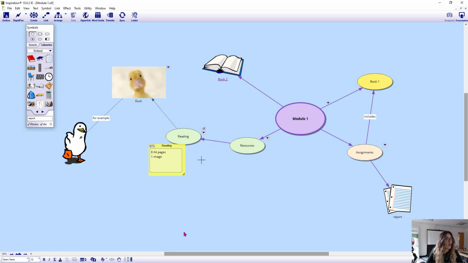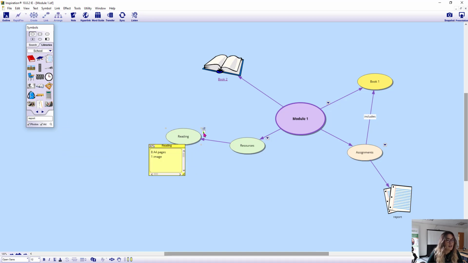So those are all of our main options, which are hopefully going to get you started using Inspiration, get you started with creating your first diagram. Just to note as well that, as well as our notes toggle that goes in and out there, you'll see these arrows. Now these are going to hide or show any subtopics. So that's really useful if you want to focus in on any particular part of your diagram and just work on that. Then you can hide and show topics, or it's good for revision, where you might hide a topic and relay information and then show it and check that you got it right, for example.